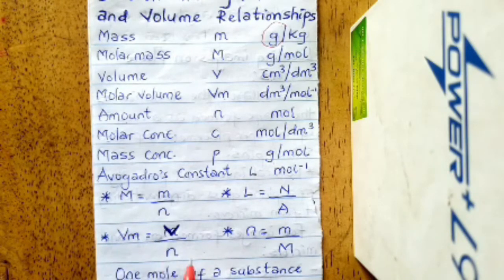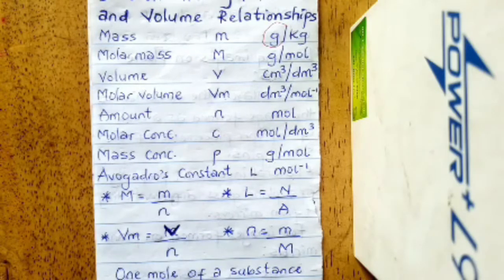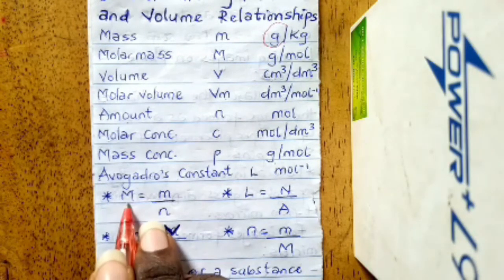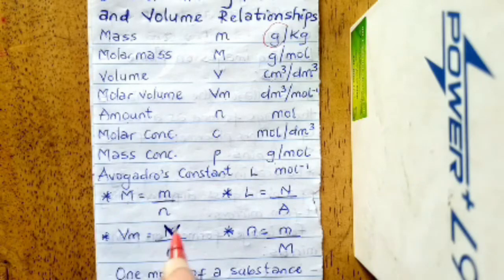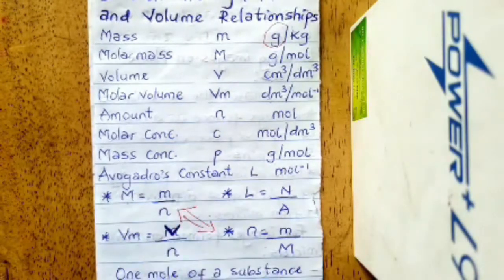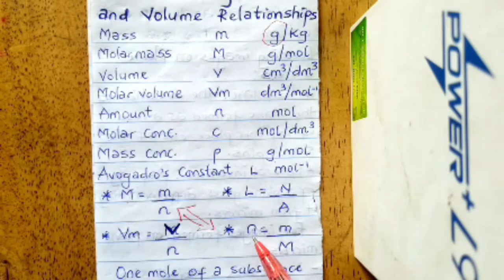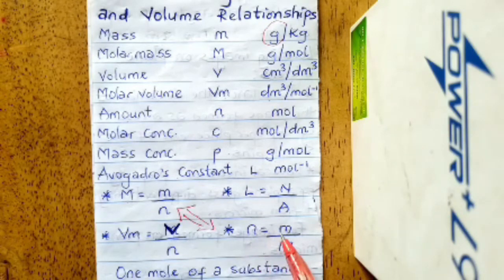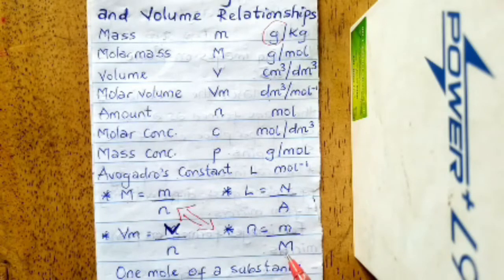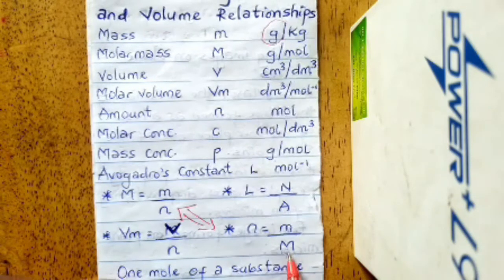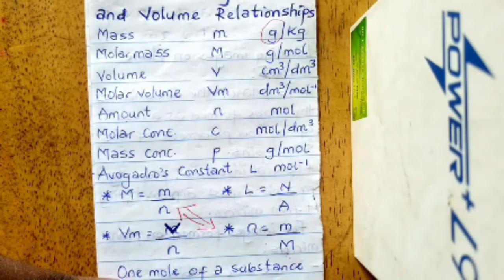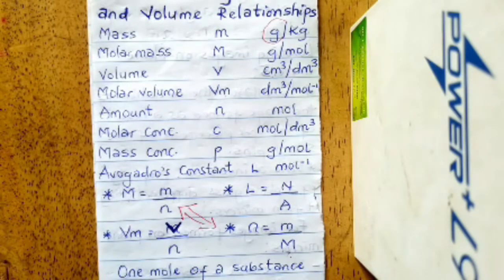Now we have these formulas. These are just arrangements of the parameters. This is just an interchange. So first, our number of moles is equal to mass over molar mass. What this simply tells us is that to find our number of moles, we just take the reacting mass over the molar mass. And we know what the molar mass is. The molar mass is the mass of 1 mole of that compound, or the mass of 1 mole of that element.